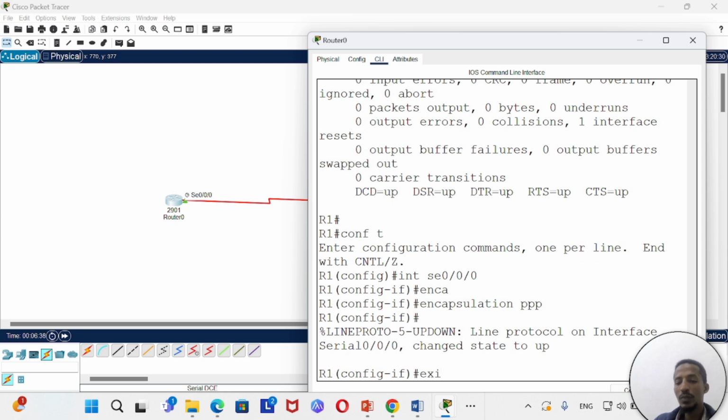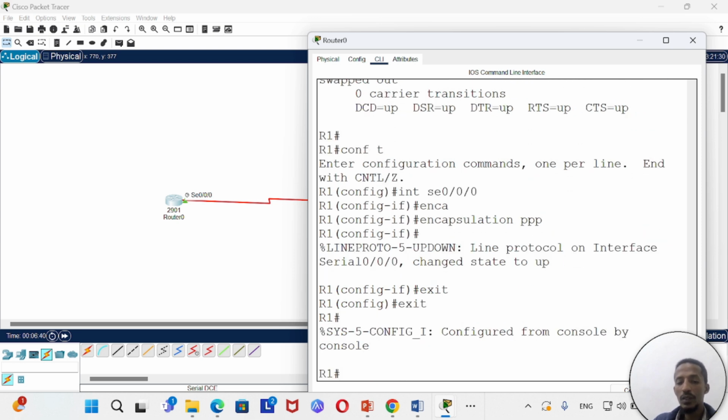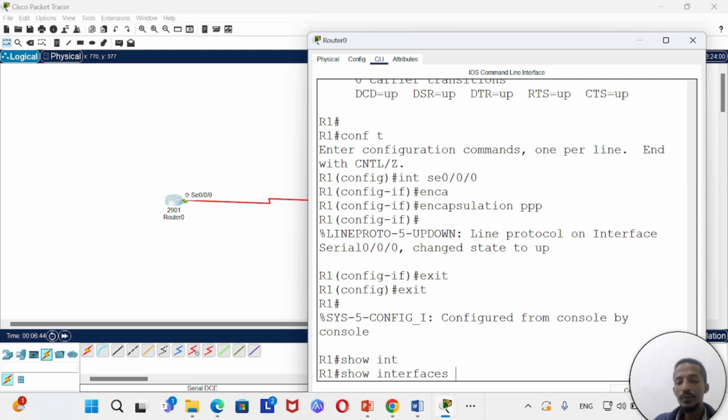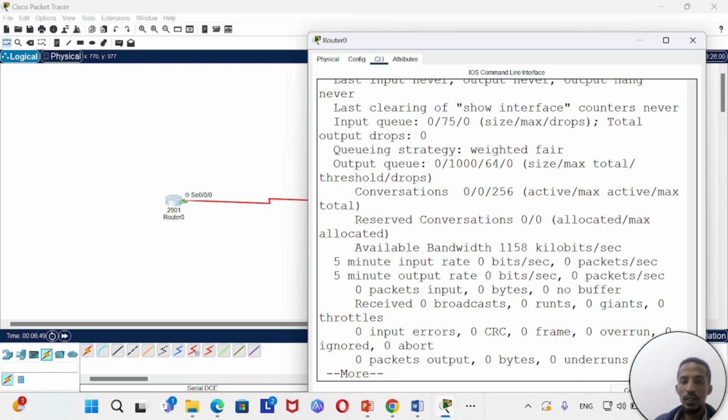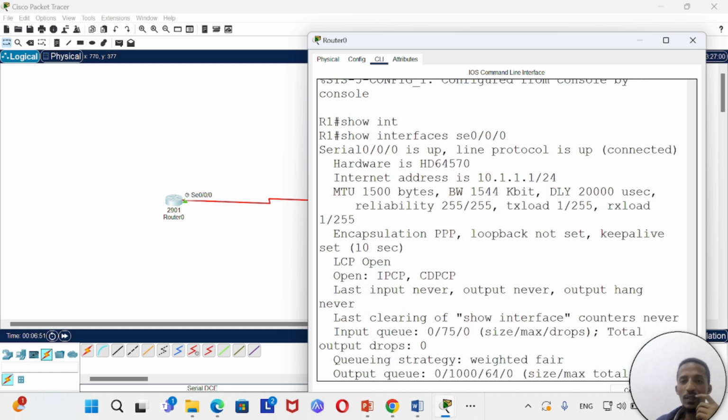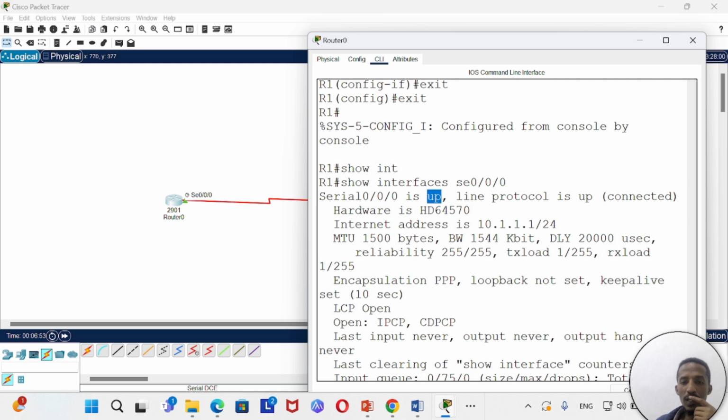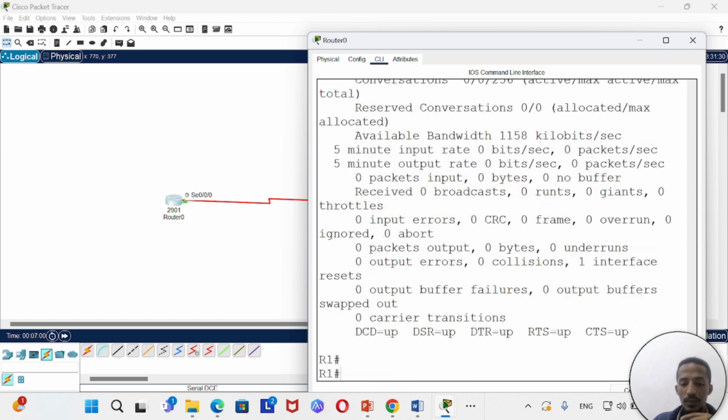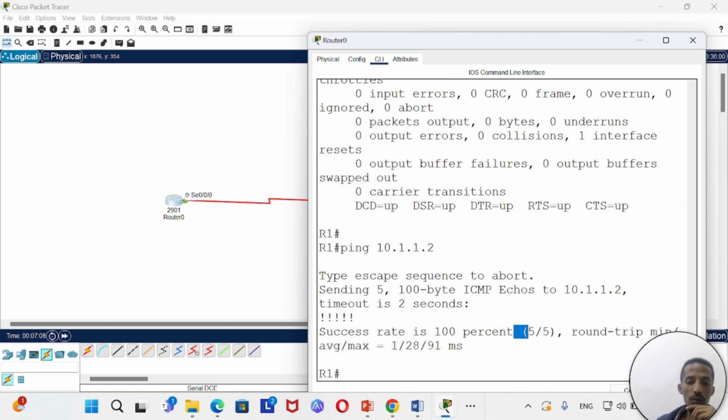Now, if you exit from here and say show IP interfaces SE0/0/0, now you can see that the line, the serial cable is working and the protocol is also working. But now if you ping 10.1.1.2, the other router, now you'll see a response, which is perfect.